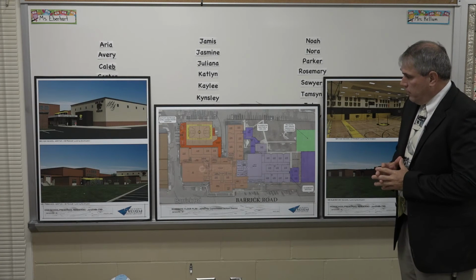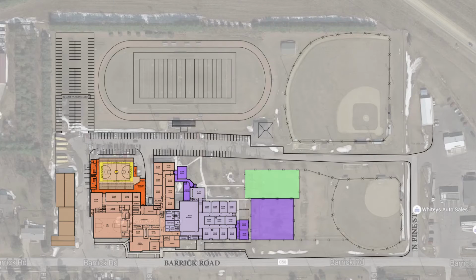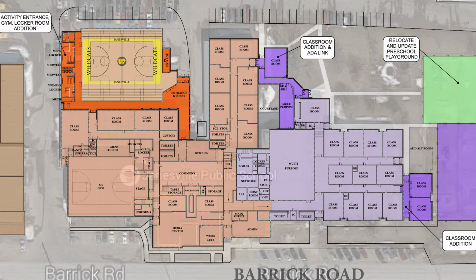The project is divided into basically two phases, and one of those phases or projects is actually in two components. The first component is adding 2 classrooms on the east side of the building, and those 2 classrooms would have access into the elementary core. They would not take away any of the playground area, and any of the equipment that needs to be relocated would be relocated to the top side, and that's being handled in a funding project with the school district itself.